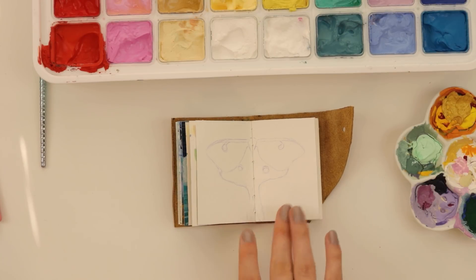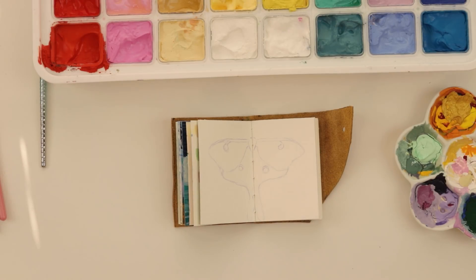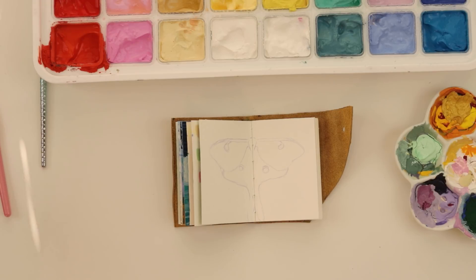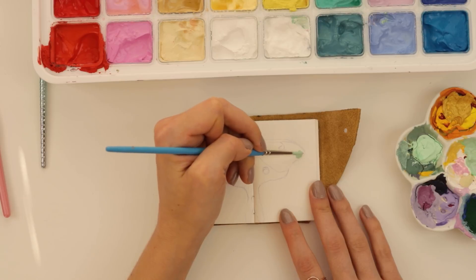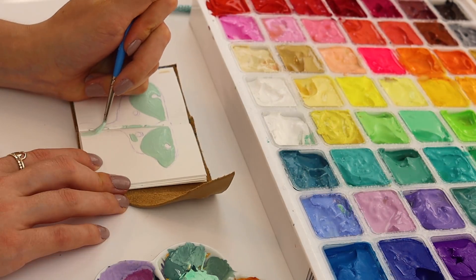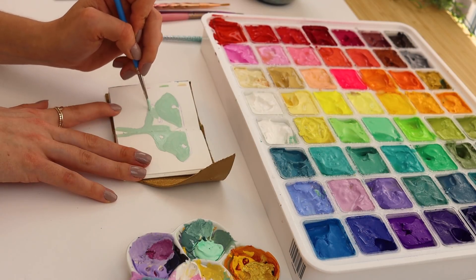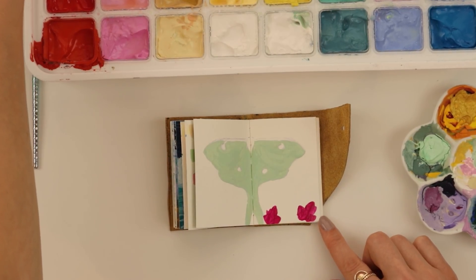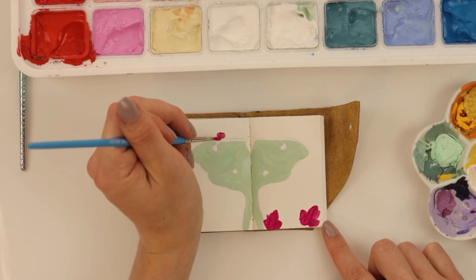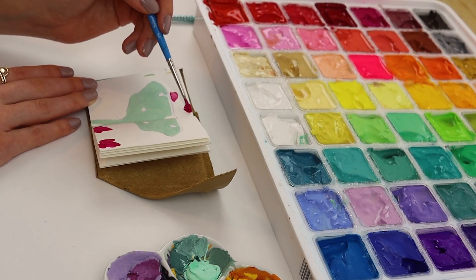So this is a moth, and I think this one would be really fun because of the bright colors — I want to make it a bright, happy painting. Let's block some things in, shall we? This color is so pretty. I hope that this piece feels magical. If you want to know where I got the reference photo for this, I got it on Pixabay — you can just search moth and a bunch pop up. Nature Lady posted it. Sometimes it's hard to know who took the photos, but that's their username.